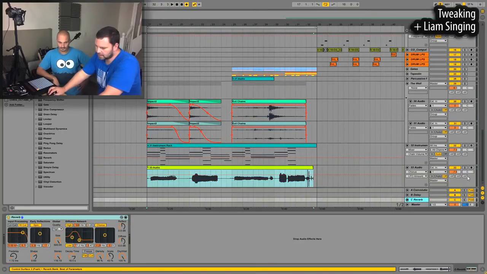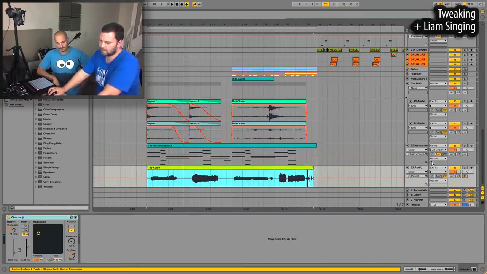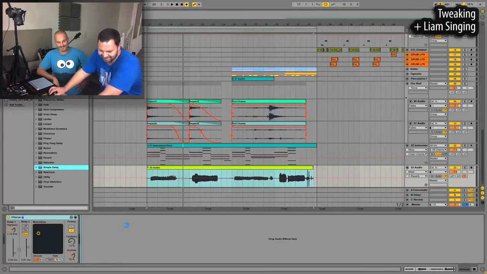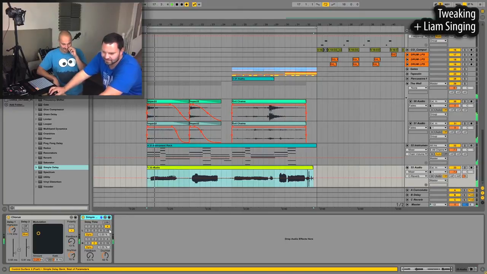Yeah, this was a long one, wasn't it? Let's just send it to that. Yeah, 16 seconds. Another reverb, or maybe just put one on the actual thing itself, or a delay. Simple Delay is called. Is it actually called Simple Delay? Simple Delay, yeah. It doesn't give you any EQ or anything.